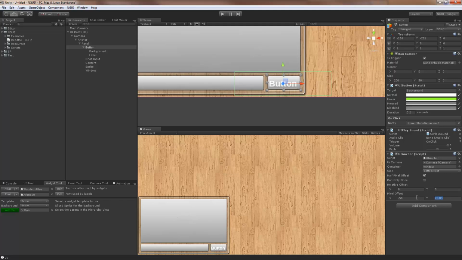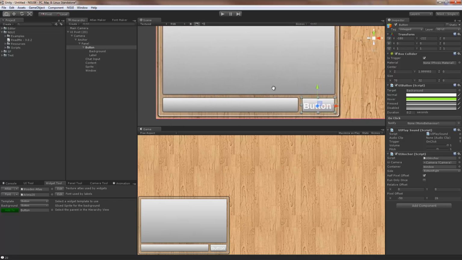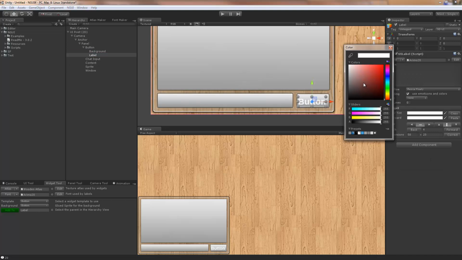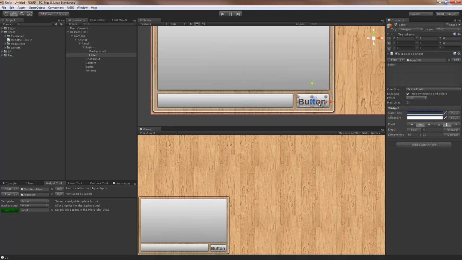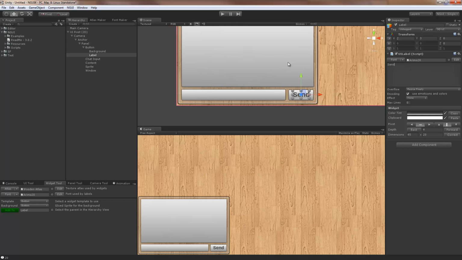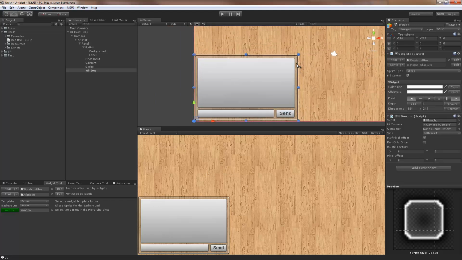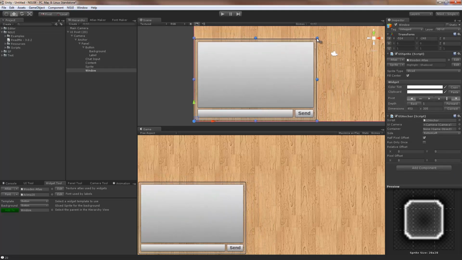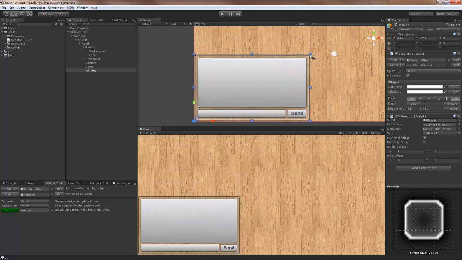And 26, yeah, 26 it is. Alt Shift C to automatically adjust the collider size, or you can go through the menu. And just for clarity's purposes, because I'm a perfectionist, I'm just gonna change the button color to something a little bit more readable. And I'm gonna call it send. So there we go. There is now a chat looking window thingy that actually will resize and stay of proper dimensions as you resize it.